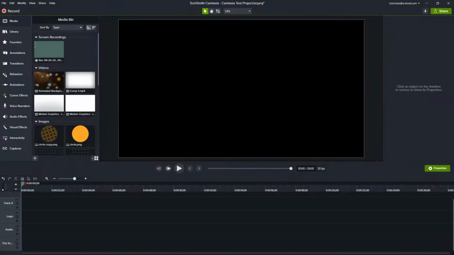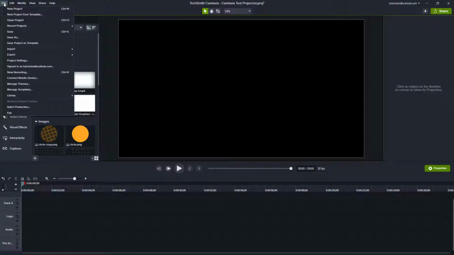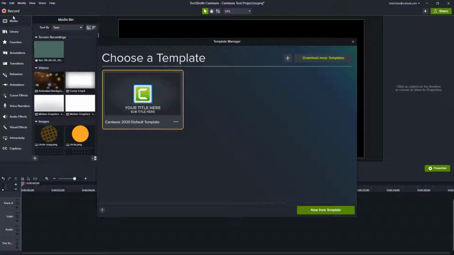If you want to work fast in Camtasia, then you can use templates, which has been introduced from Camtasia 2020. To use templates, you can simply go over here onto File, and then you can see that there's an option called New Project with Template. Even if you were to start Camtasia right from the beginning, you see template as an option as well. So let us just see that.